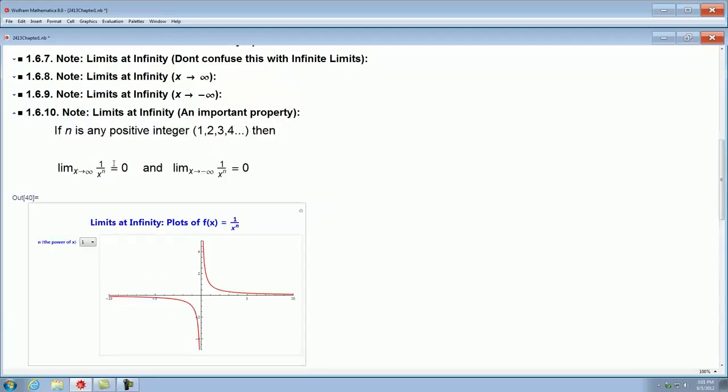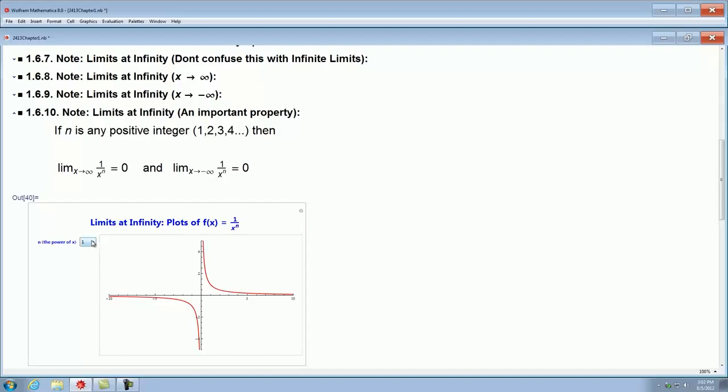All right, so here's an important property of limits, for specific power functions. If n is a positive number or positive integer, 1, 2, 3, 4, and so on, then 1 over x to the n, the limit as x goes to infinity or negative infinity, these all go to 0. So I'm going to have a couple of graphs here. We can see what happens to them as x goes to infinity. Right now I'm using a power of 1, so this is just 1 over x. As I go to positive infinity, the graph gets closer and closer to 0. As I go to negative infinity, the graph gets closer and closer to 0. So the answer is 0.